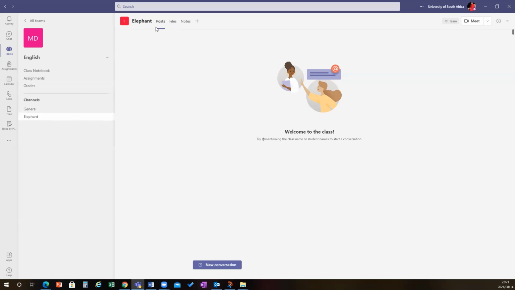And then where it says files, that's where you can upload all your material that your learners can read, maybe the pictures that your learners can use. And on the notes, this is where you're going to be creating your notes. And then you can add conversations here. When you click on new conversation, you can type. This is where you will be doing your announcements. This is similar to Google Classroom, because on Google Classroom also, we have this option on the stream, but here you do conversations with your learners.